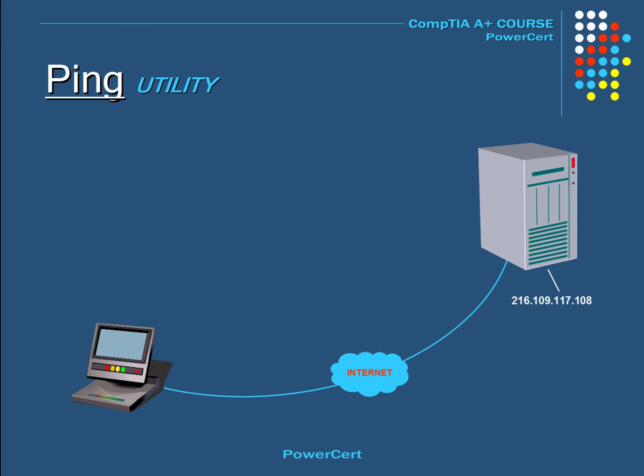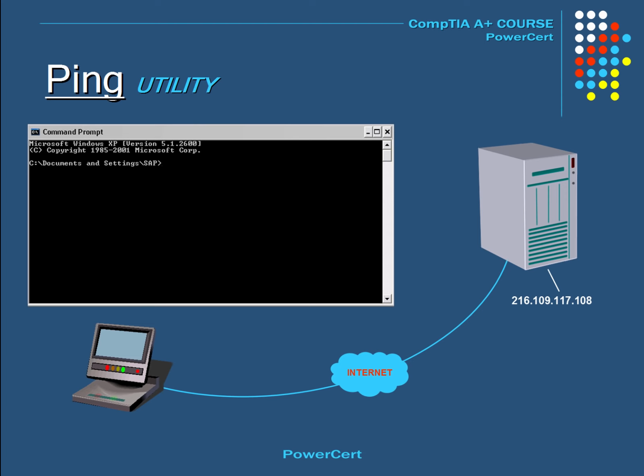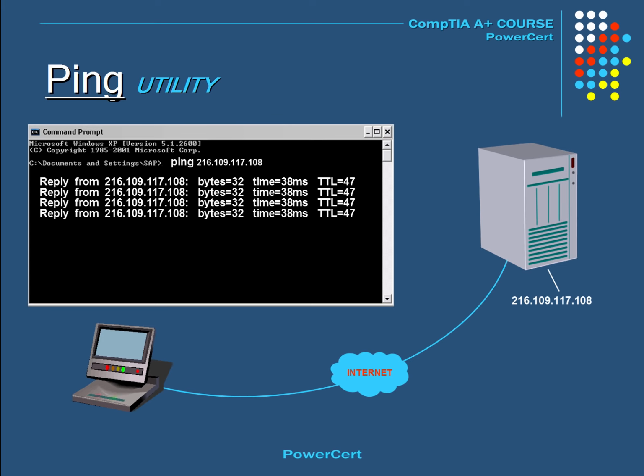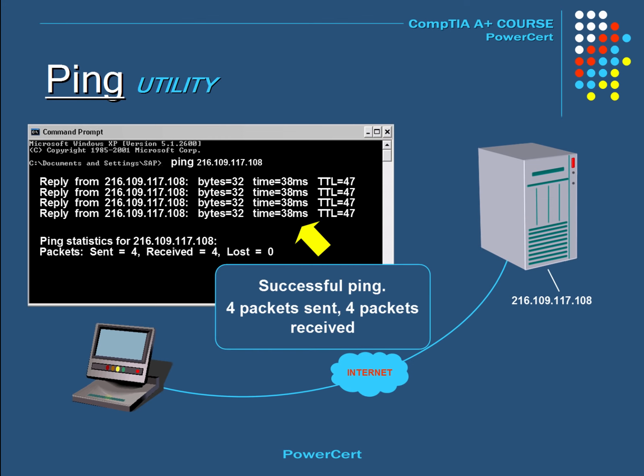The ping command is the most widely used of all network utilities. It's a tool that is used to test issues such as network connectivity and name resolution. So for example, let's go ahead and ping a host IP address. At a command prompt, you would type ping, space, then the IP address, and then press enter. Now it's going to send out 4 data packets to the destination IP address we chose. Then the destination will send the data packets back to us as a reply. These are called echo replies, and they will inform you about what's happening with the destination host we pinged.